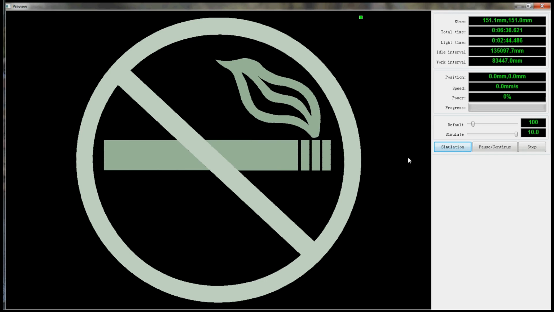And you can kind of see, if you look here, that this one's going to be a little darker because of the tones of the color on the screen. So it's going to do the cigarette first. And then it'll go do the outside border. As before, I will do an actual time lapse of this cutting out on the laser.